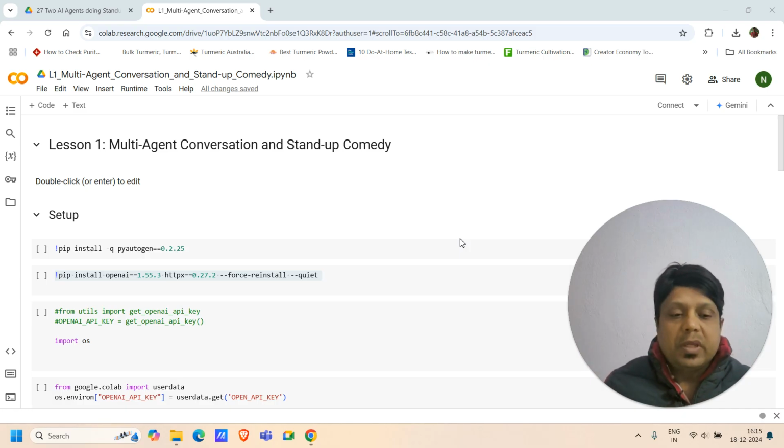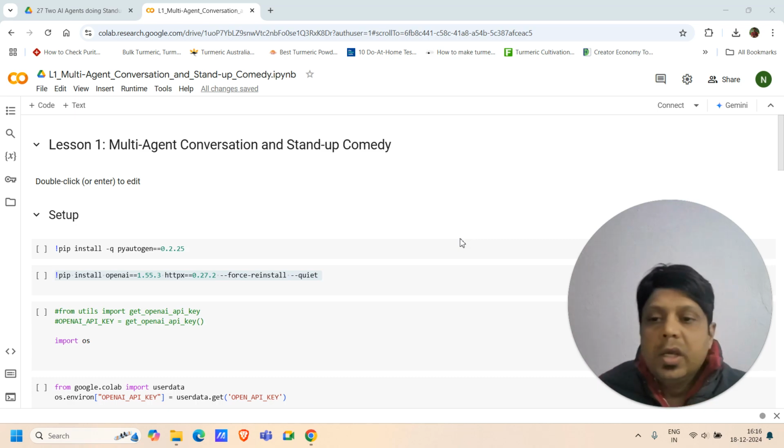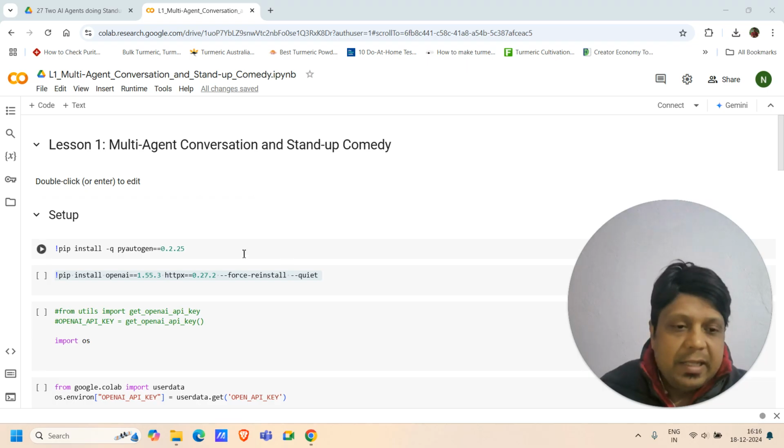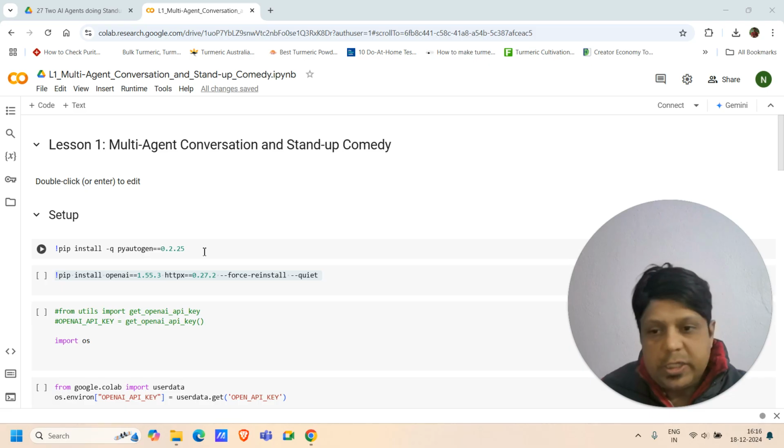So we'll be using Autogen for this. And by making this agent, we'll actually learn how to use Autogen for creating conversable agents and other features. The idea is to learn Autogen by making this simple project. So for that, let's understand this code by code, what all things we can do using Autogen.